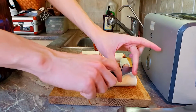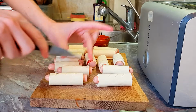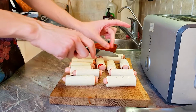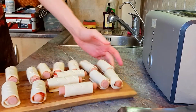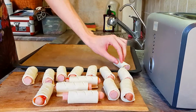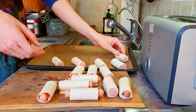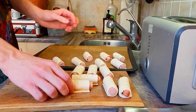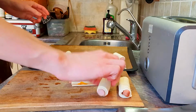Okay, now I'm gonna score the rest. They should look nicer and it should help them not explode, I think. That's how it works, right? No? I don't know. Okay, now let's transfer these onto a baking sheet lined with parchment paper. So let's place them. Let's turn on the oven on 180 Celsius and good, very good. Try to put the seal part on the bottom, of course, so it doesn't run away.